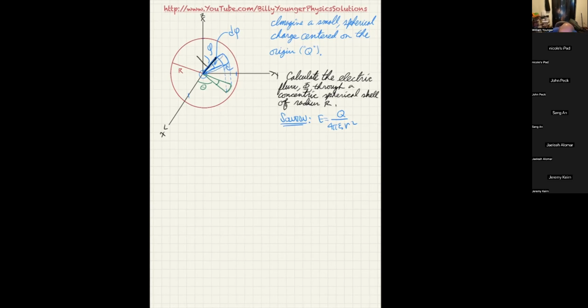This line right here has a length R. Now, this line down here, on the other hand, does not have a length R. In fact, that line has a length R times sine phi. So this length is R times the sine of phi. Does everybody see why that's the case? If that black line is R, then the green line, that's sort of its shadow down there, should really be R times sine phi, not theta. So that's what that is.